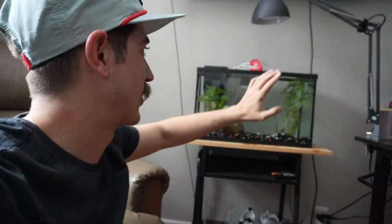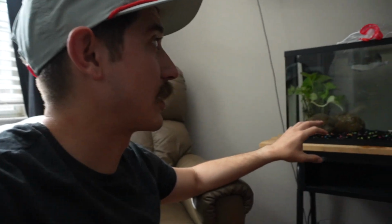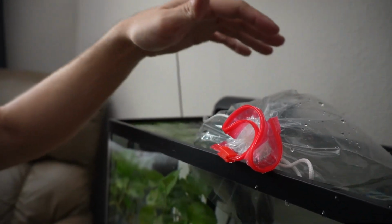All right, guys, I'd be lying if I told you that these guys are not pissed and making a complete mess. I actually had to turn this light off so that they'd calm down. The water they're in is stinky. It's horrible. It smells like fish poop and guts, and whatever they're doing in there smells god awful. So whenever I get them out of that and in the actual tank, that'll be pretty nice. You can see they're kind of irritated, but they get plenty of oxygen. I aerated the bag, so the bag does have air. I'll try to get away from them, let them calm down, and give them maybe 10, maybe 15 minutes like this tops.